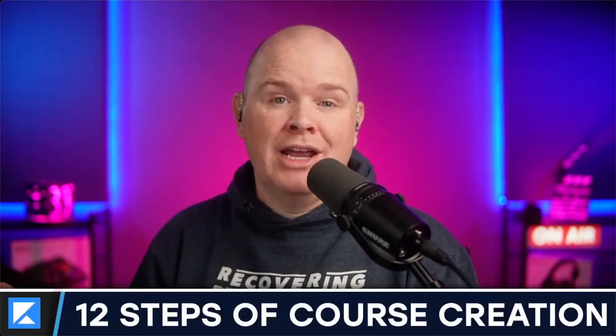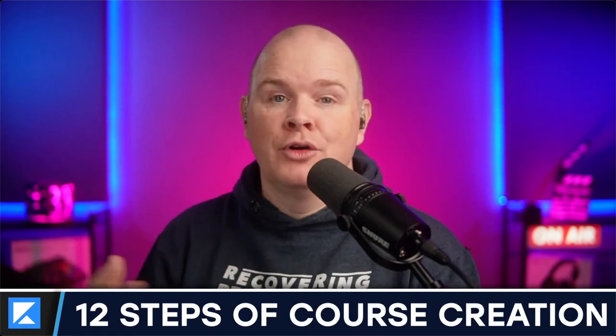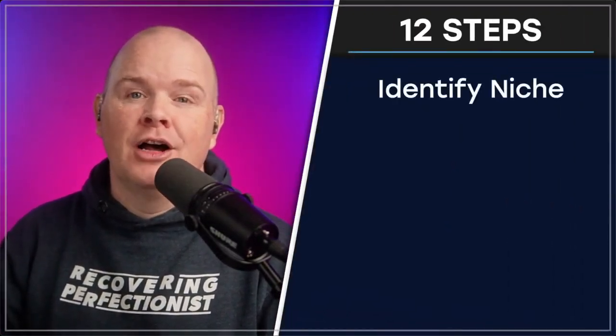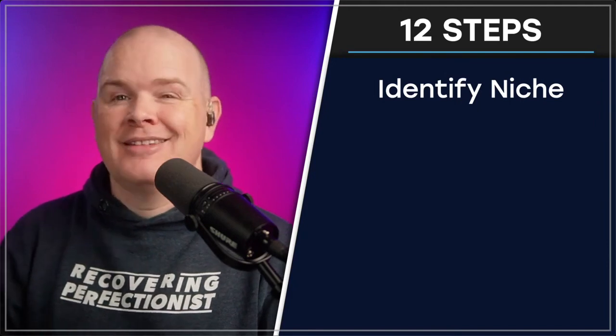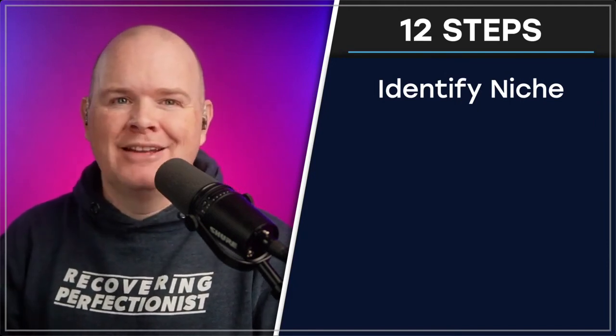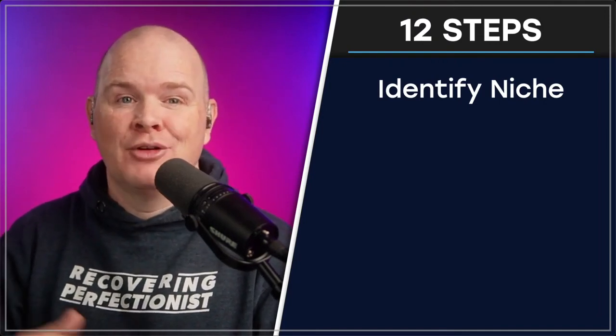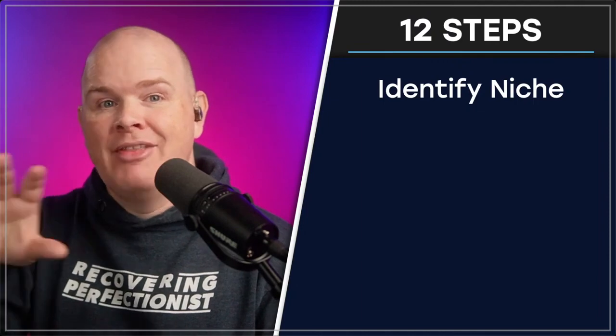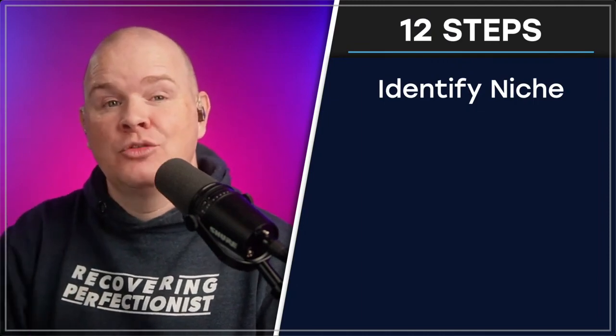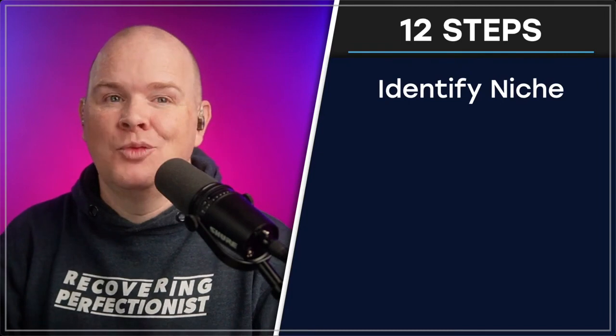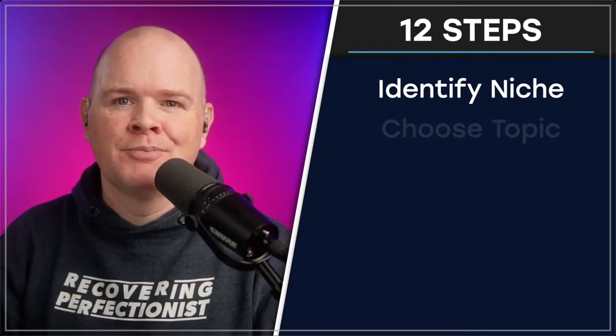But first, I thought it would be useful to talk about the various different stages of course creation. And this can be split down into 12 steps. It could be split down into many or fewer, but basically this is the way that I've split it down for you today. So the 12 steps are to identify your niche. This may be something that is blatantly obvious to you. It's your field of expertise, but there are still some ways that we can use AI throughout this. So what I'm going to do is list these 12 steps, and then we'll look at how you can use ChatGPT at each one of these steps to help you along the process of creating your course.